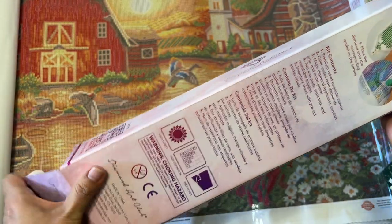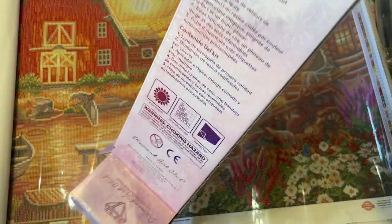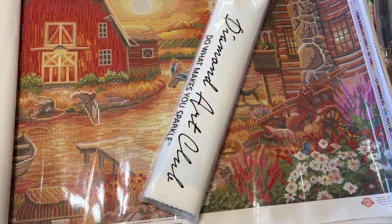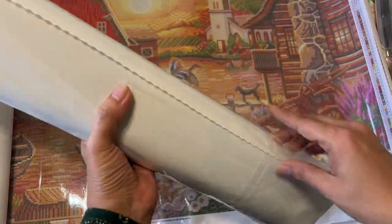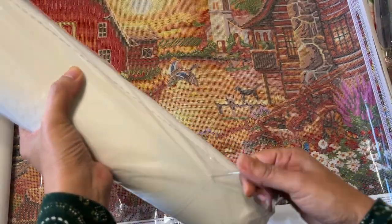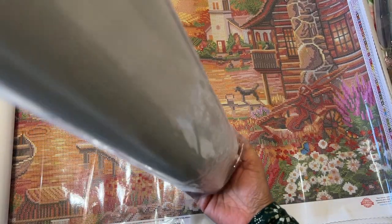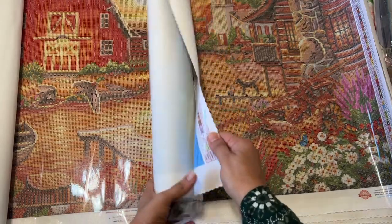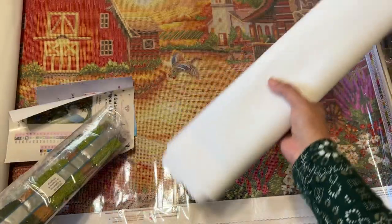I bought it when they first released it and only paid $32 for it. $10 was shipping because I didn't want to spend $75. I didn't have money to spend $75, but I did use all of my points to get it for $20 and then I had to pay $10 shipping. So as much as I would have liked to get to the 75 for free shipping, it's Christmas time. I have 6 kids. I have a daughter-in-law. So I have sisters and sister-in-laws and a dad and a brother. So yeah, I just need to stop spending money on myself.